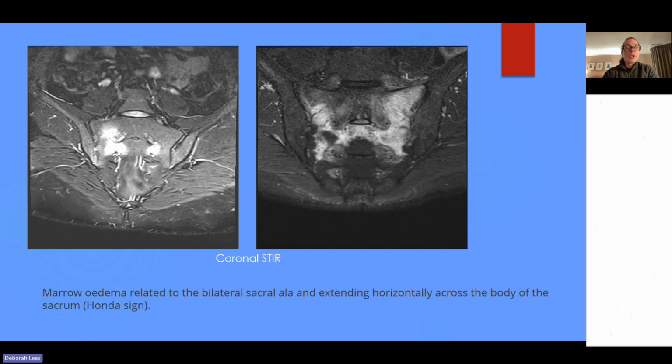So this is what showed up. This is the H sign. People talk about the Honda sign. It's a very classic sacral insufficiency fracture. It's normally an indication of an unstable segment. So often when we get people with this, we do need to take them to theatre and put some screws across to stabilize that. But if it's just on the one area, it's not necessarily the H, and that is just managed with protected weight bearing.